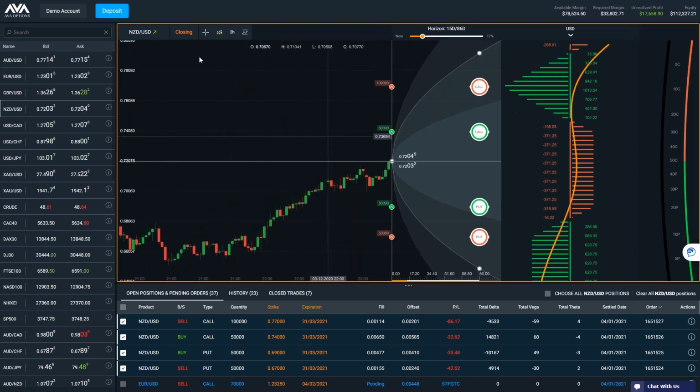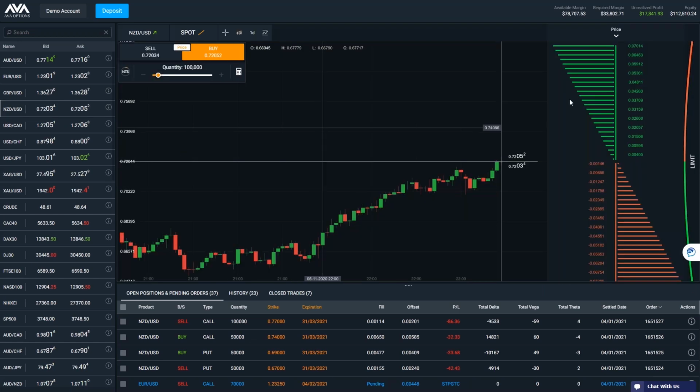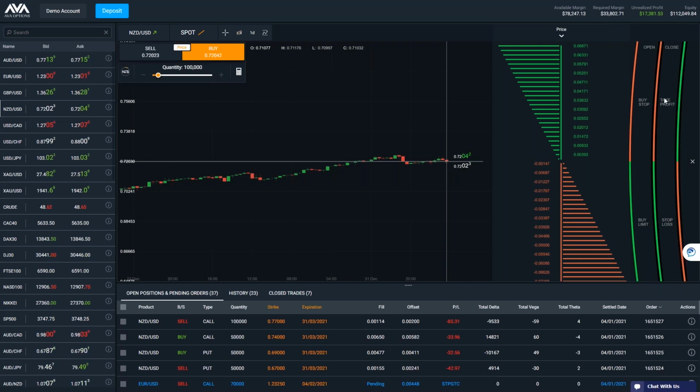And let's even ignore options. As we started at the beginning, let's just look at trading spot. Just trade FX. There's nothing simpler than this picture where I can see if the market goes up, how much money can I make? If the market goes down, how much can I lose? Put in a limit order. Take profit, stop loss. You can't mess up when you see a picture like this. I think that's a great feature.